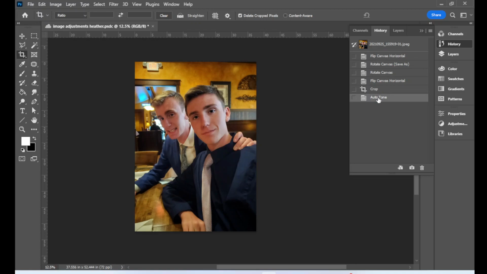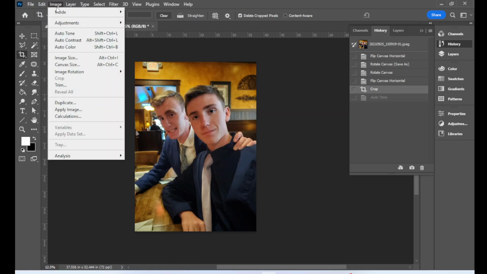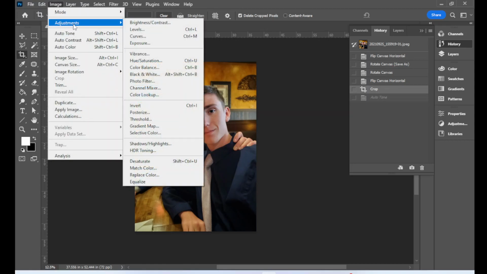So I've got to undo this. If you did auto tone, I want you to go back to the last step. So open up your history panel, go back to your last crop. We're going to do this manually. Okay, we're not doing automatic. Now we've got to do it manually. So this is your tone. All of your manuals are under the adjustments. So your tone is in this first grouping. There's 4 different ways you can do this.